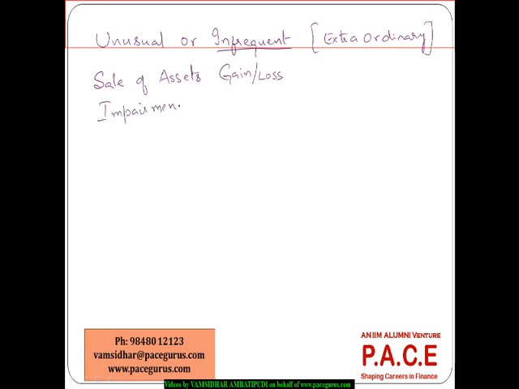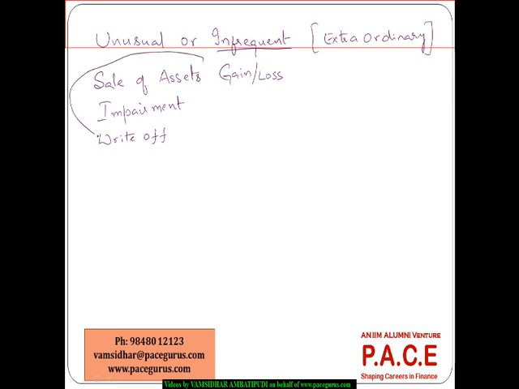Some assets lose their value, and I would try to reduce their value. Probably on an annual basis I am doing an impairment test, but very rarely do they undergo an impairment. So any kind of impairments or write-offs, any big loan that I have given, or if I've sold something to a customer on a very big scale but I'm not able to recover that. I don't know when I would be recovering, so I may want to write it off. So which is more infrequent but not unusual.